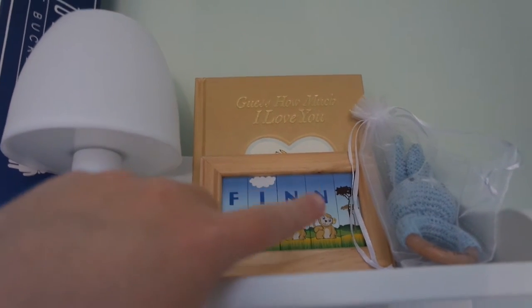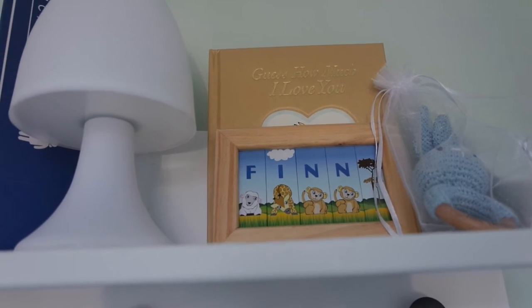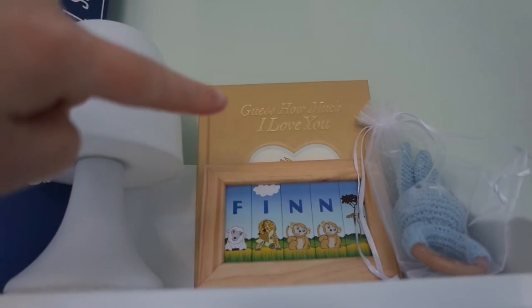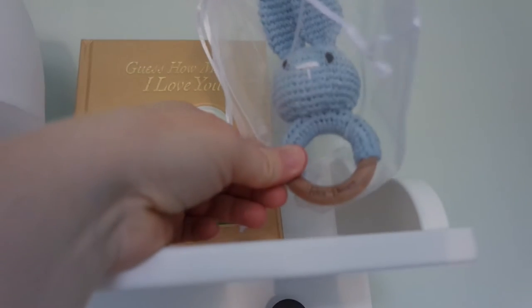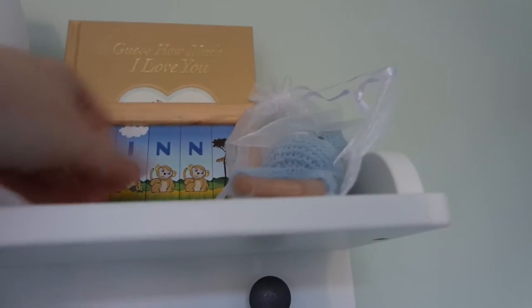Also on this shelf are a couple of things we got from Center Parcs: a little sign we made with his name — we gave him a name I can find nothing personalised with, which is great — and a really lovely gold version of the 'Guess How Much I Love You' book, also from Center Parcs. Then there's a rattle bought for him by my auntie, which has his name on the bottom, really cute. It just sits up there as a little decorative piece.